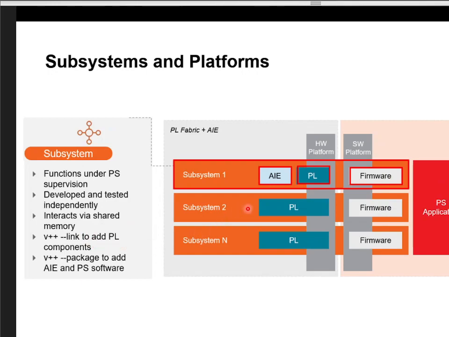To build up one system, we have to add the processing unit, we have to add the programmable logic from HLS, and we have to add the AI engine created by the AI engine tool, and maybe programmable logic. They all need to be linked together. And then finally, they need to be packaged together by the v++ package command. Okay, and this creates us the final device or the image file just to download on our target.